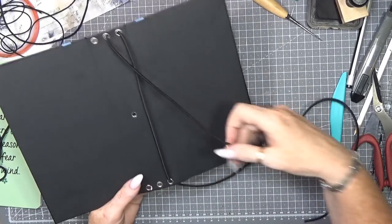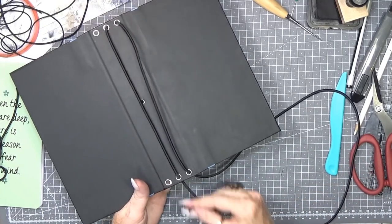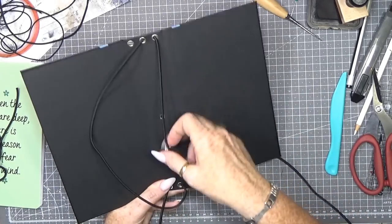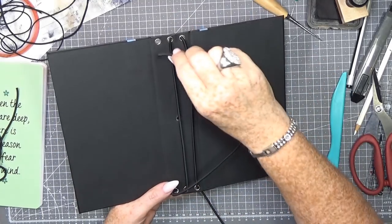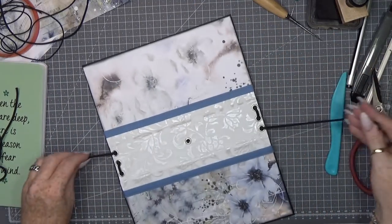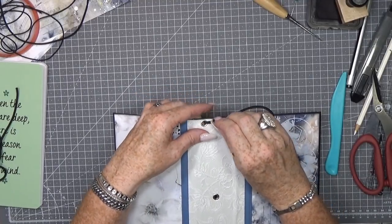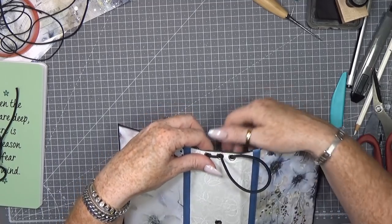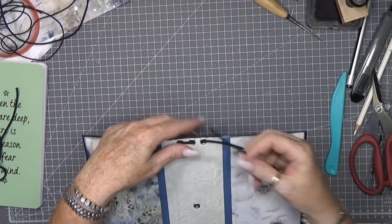Let me just think. I think this one needs to go in here, and then we come up, and then I need some more elastic, and then we go back to the top. Yeah, and now these 2 are out, but we can just make another loop on here. Just put this away and push that. See, so you have 2 loops on the outside.